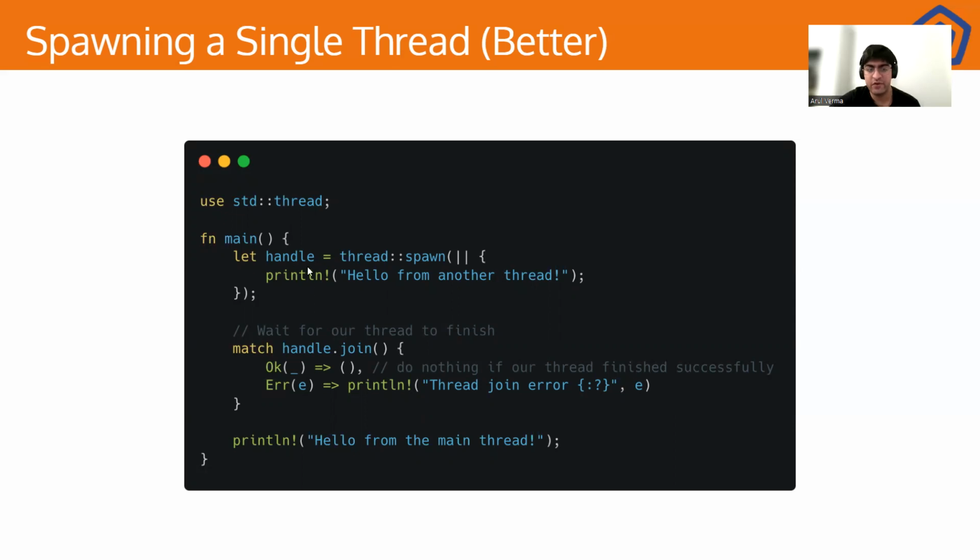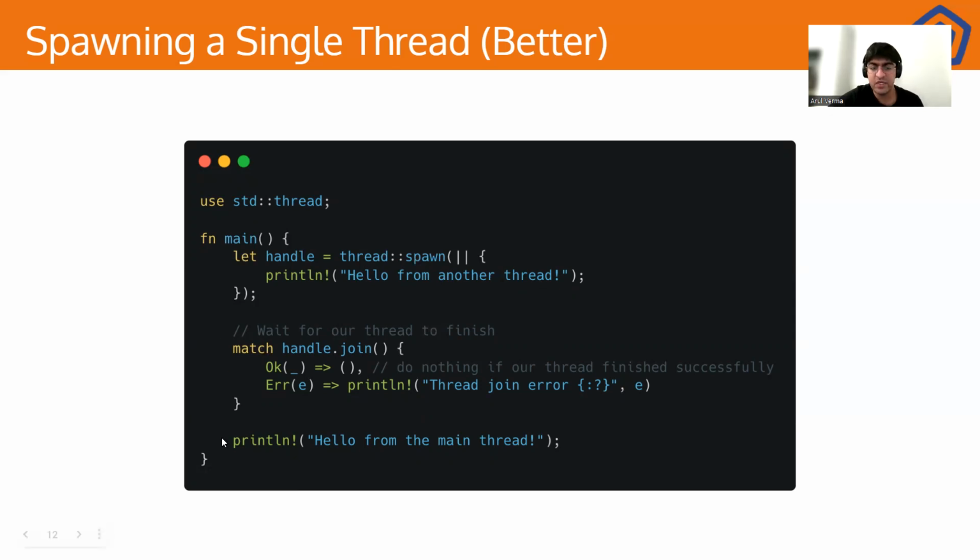So you create a handle for each of your threads, and that just tells Rust this is where you'd get the results from your thread. And obviously you can return values from your threads as well. So after you create your thread, you spawn it, you do whatever inside, and let's say you return some value here. If you want to get that value out, you use your handle. It's just standard convention to always have let handle equal thread::spawn, and then you create your threads.